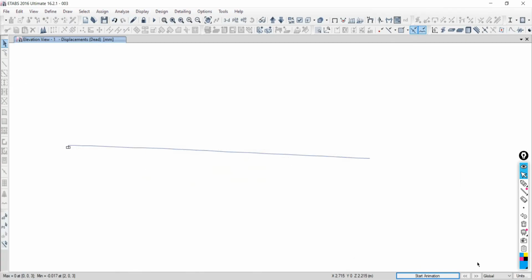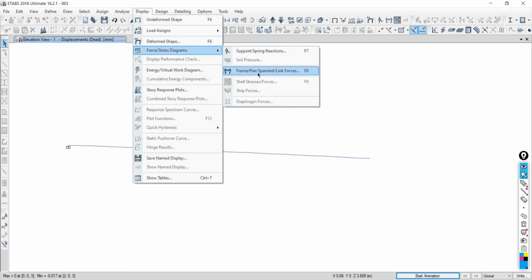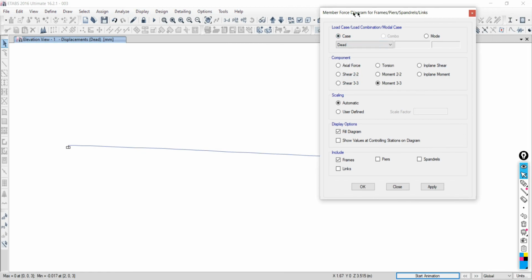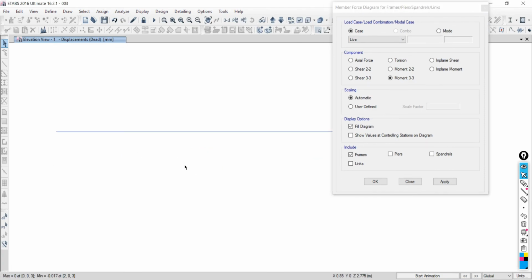So go back to your ETABS. How can I see? Go to display force stress diagram. Support reaction, if you want to see that you can, but we are not interested in that. Go to frame pier values or stresses and forces, check this option and see under which load pattern, live load pattern. First I would like to see the shear force diagram or shear force value. ETABS software is not representing the longitudinal direction as 1-1. It is directly given as axial force, but you can say it is axis 1-1, right?